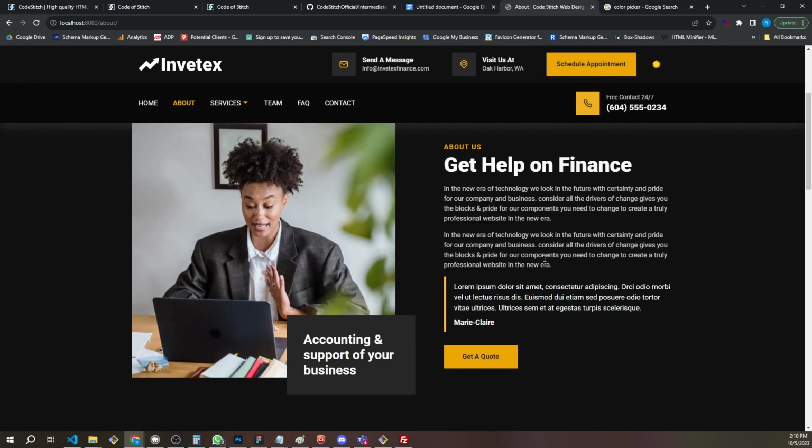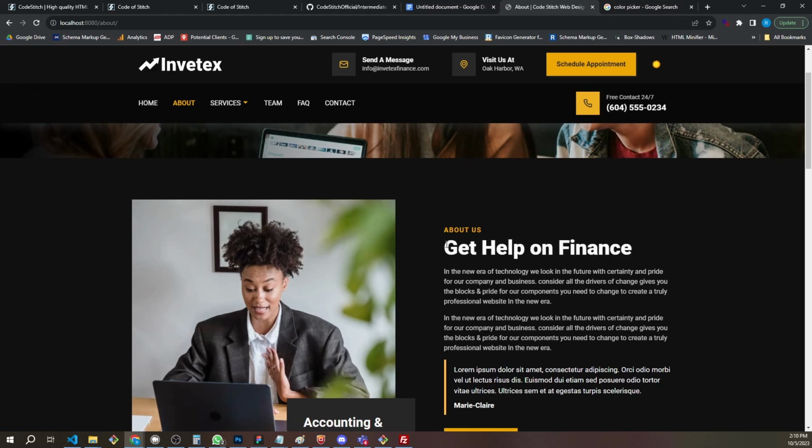And now it creates a nice visual hierarchy where it doesn't look like they're all competing for the same attention with color. This one gets your attention first, and this is a more subtle muted color so that they don't compete, and it looks better. That's a good design tip. Don't have black on black text with your headers. The headers can be black, but the text underneath it needs to be a lighter gray, darker gray color.